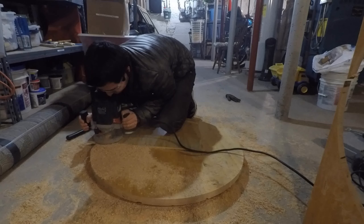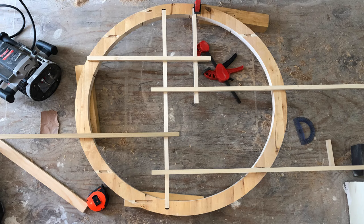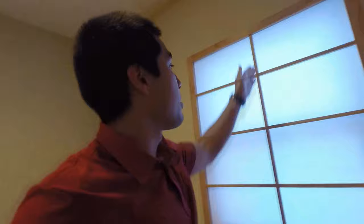I'm not going to go so much into how I created the round feature, but basically all I did was use a router on a compass and created that round feature, and then the steps are kind of the same to make that inner rib frame. But yeah, I'm going to take you through the whole process.